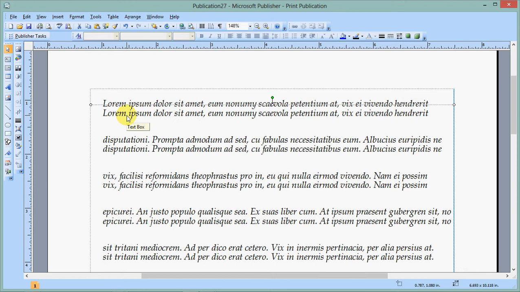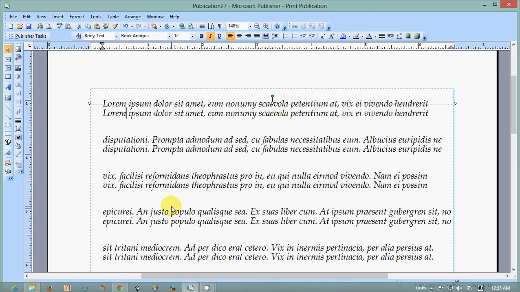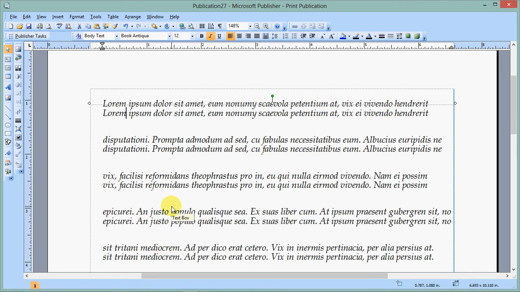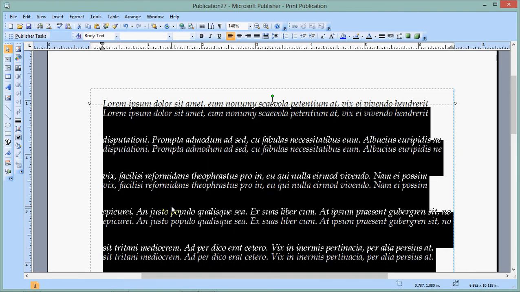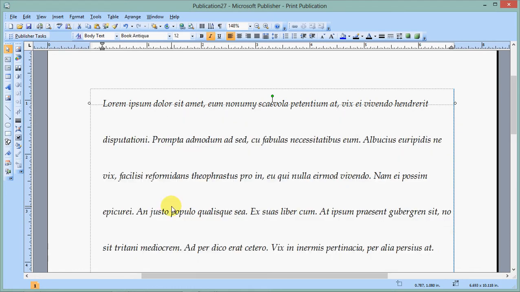Next, click inside your document so the cursor's in there. It doesn't matter where. And then press Control A, so you select all the text, and then press the delete key. And that will delete all your double text. And now we can type our Japanese words, or our Japanese katakana or hiragana for the children.